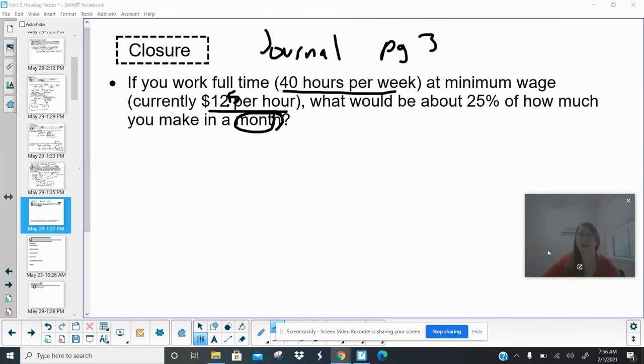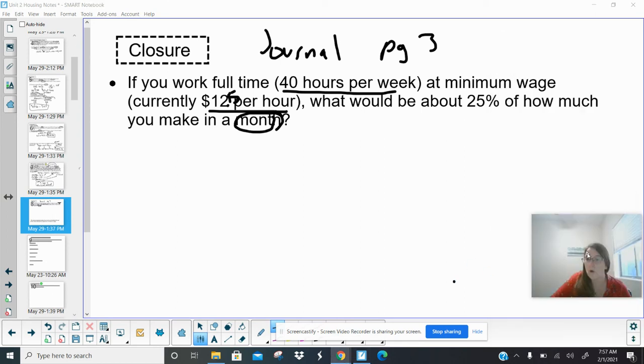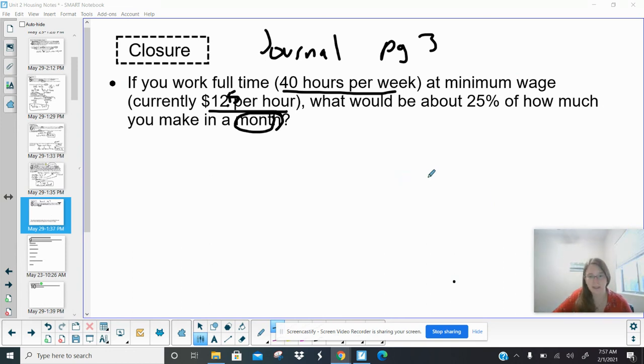So we're going to kind of cheat this, because as we know, there is not exactly 4 weeks in a month except for February. And even then, every 4 years, that's not true. In January, for example, this is 1, 2, 3, 4 weeks. We got a little extra here and a little extra here. However, when we budget, typically we budget based off of 4 weeks worth of pay just to make it simple. Almost everybody does it that way, even though a month has not exactly 4 weeks worth of pay.